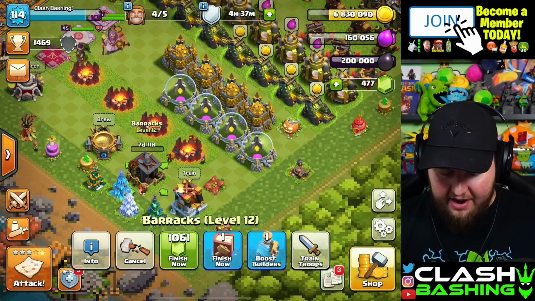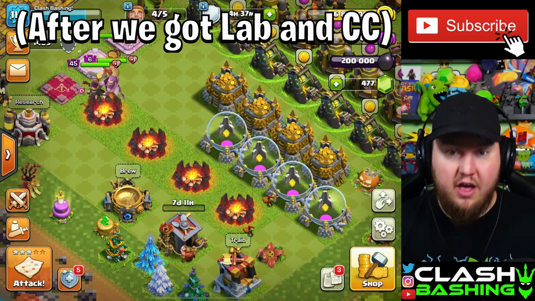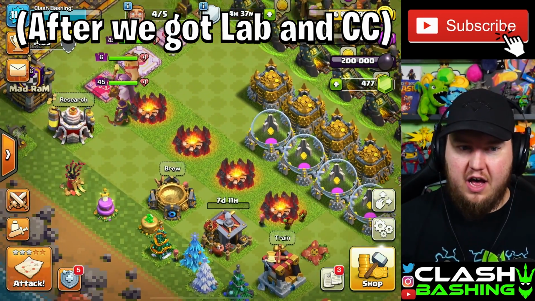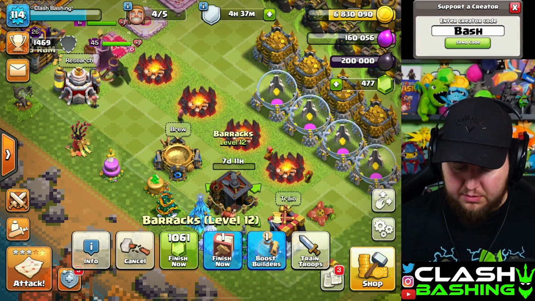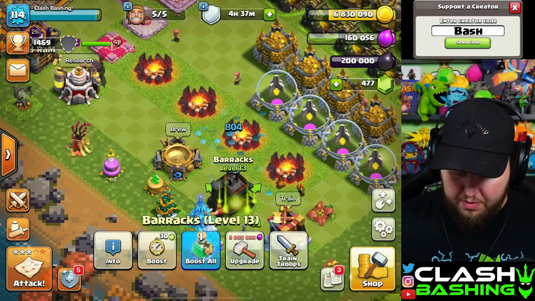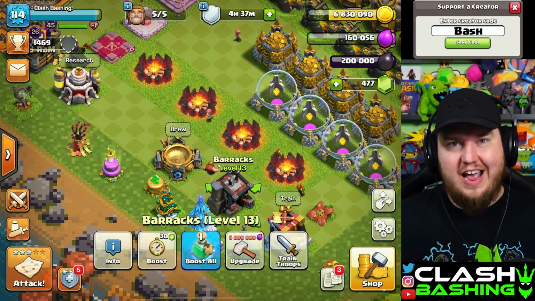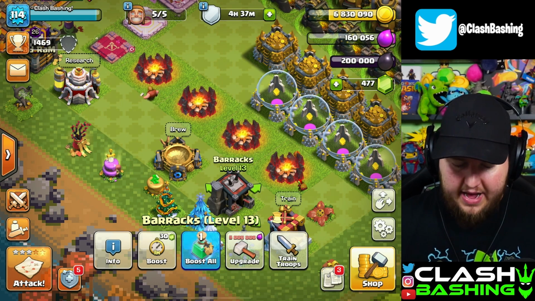annoying. And I don't think there's anything that's ever going to be really super urgent as far as using a book of building on. I mean, maybe like the army camps would be nice, but I'm going to go ahead and use this book of building just so I don't have to wait as long for my armies to upgrade and I can farm just a little bit faster. For you guys, you don't necessarily have to do that. This is just a personal preference thing. The barracks will be maxed out.